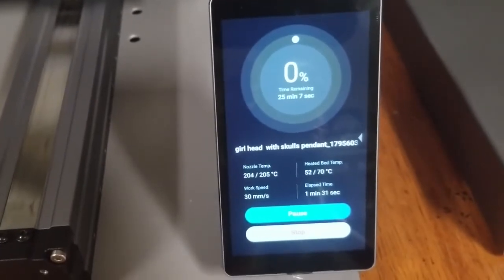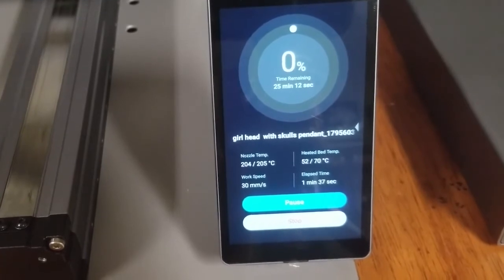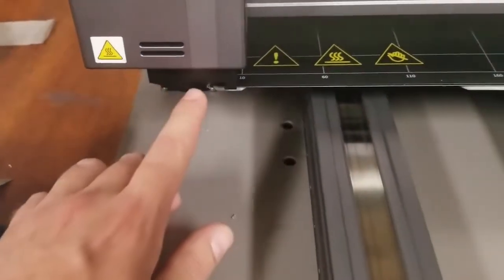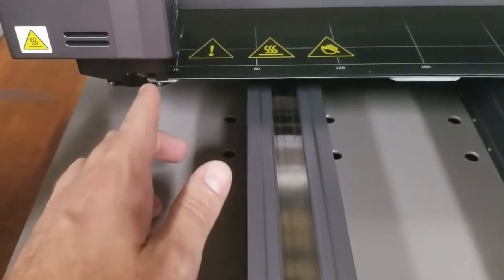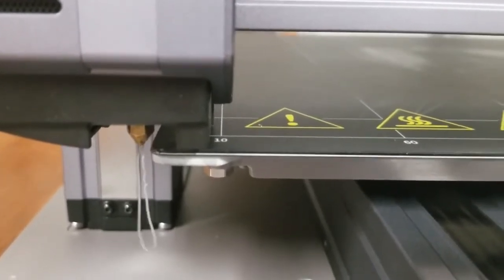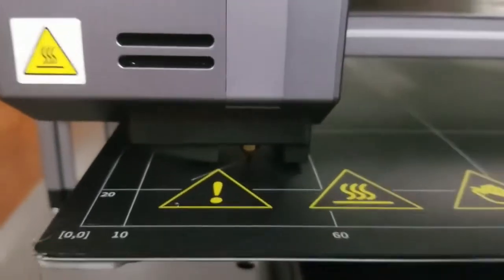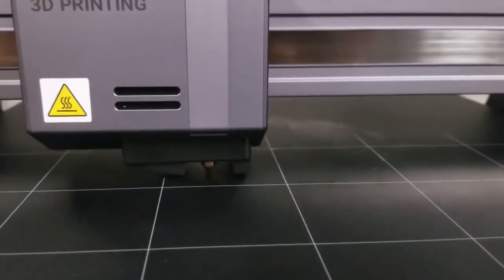up. We'll come over here, we'll see that the nozzle temp and the heated bed temp are warming up and trying to reach their goal temperature. As soon as they reach their goal temperature of 205 Celsius and 70 Celsius, this nozzle right over here on the header will push out a little bit of filament, and then at which point it'll catch on the side of this when it starts moving, and it'll be ready to print. As soon as the nozzle and the heat bed reach their goal temperature, you'll see that it spits out extra filament, which then it does scrape and wipes it right off. And it will be clean for your print to start once it goes center.